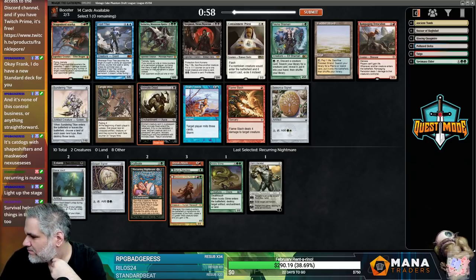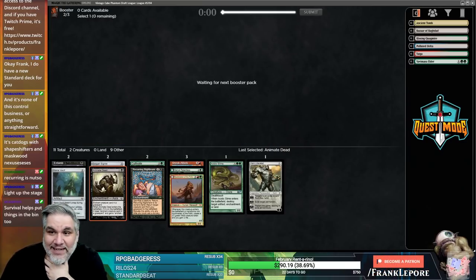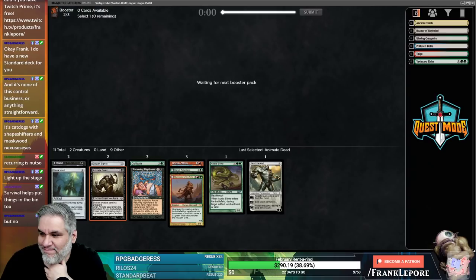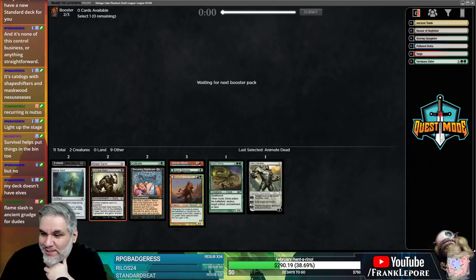What's going on out there? Something suspicious. Take Animate Dead. I hear rustling. Light up the stage, but no. What is it? My deck doesn't have it. Really? Well, color may surprise, buddy.